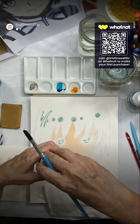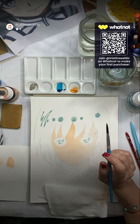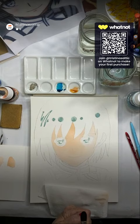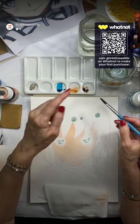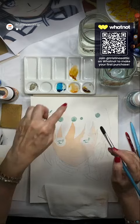We'll take a little bit of the pink beige. And then, instead of using the sepia, which is super dark, I'm going to use this one, which is raw sienna. Raw sienna can help with some of these skin tones, but it's quite dark, so I don't want to put it directly in with the pink beige, because otherwise it'll be way too much. I just added a bunch of water and I only want to pick up a little bit and mix it up here so that I get the intensity that I want.